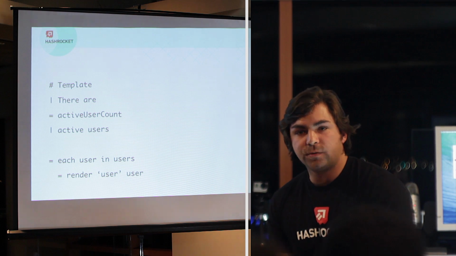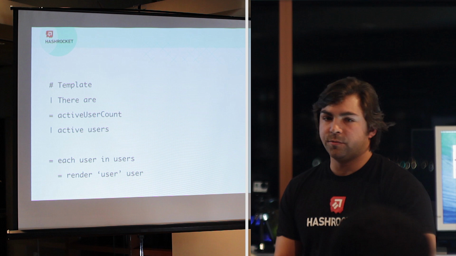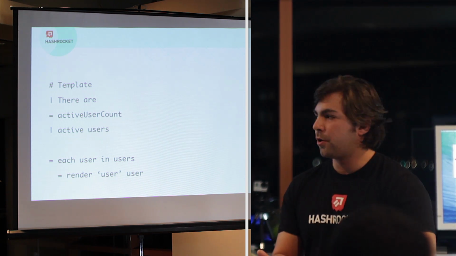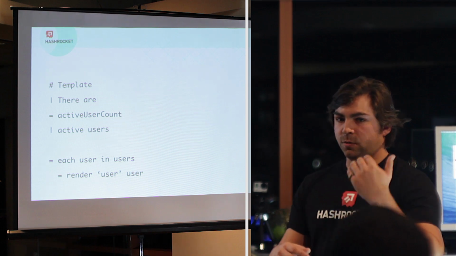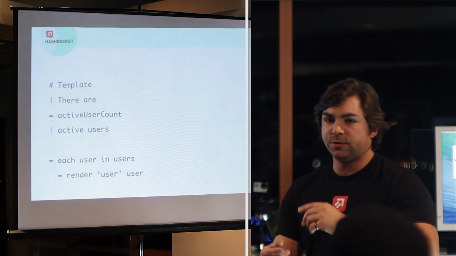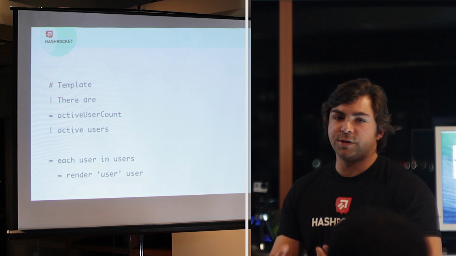Yeah, it's a lot like a partial. In Ember you actually have three ways you can render new things in a template. You can do render, you can do view, or you can do partial. Render gives you controller, view, and template. View gives you just view and template. And partial just gives you template. So it depends on how much you need to do.